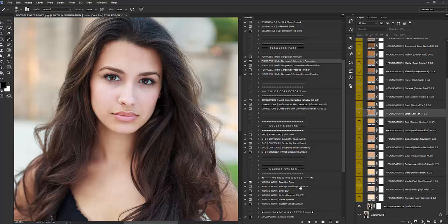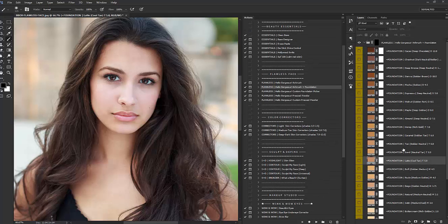So, to apply this effect, all you need to do is go to your black layer mask, make sure you have a brush, and the foreground color is white, and all you have to do is just brush over the subject's skin. And what this is doing is just applying the airbrush effect. This is not our foundation color yet, just the airbrush effect as it was in the other action that we just played.